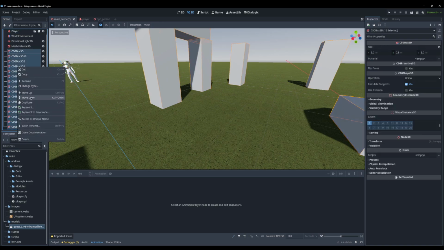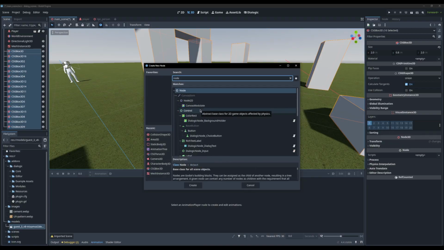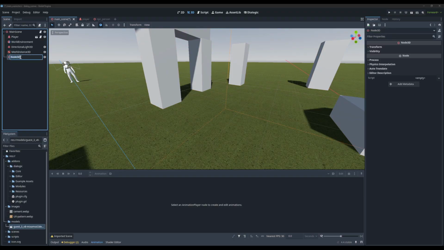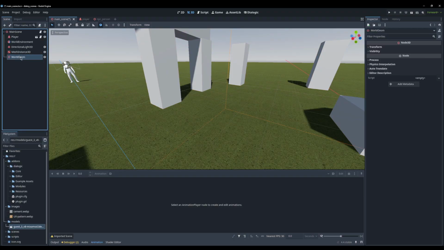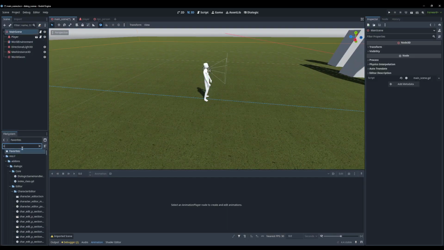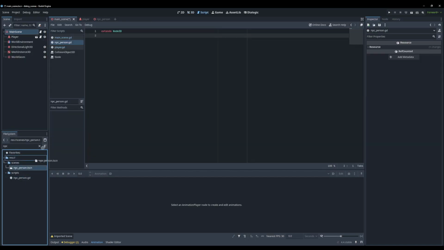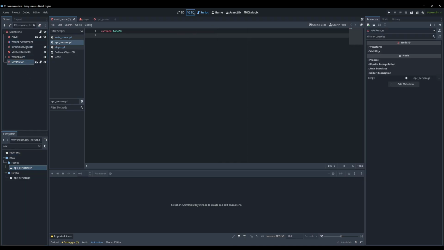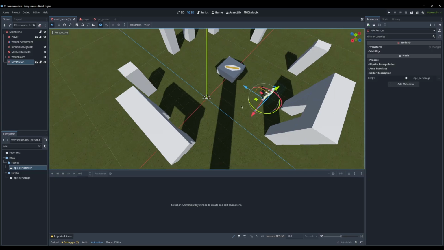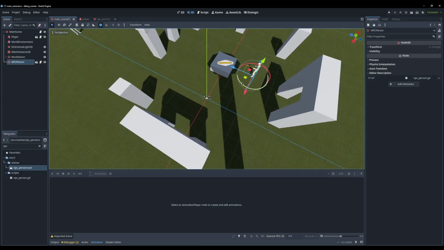So I'm just going to group these up, just so this doesn't look so gross on the left here while we work on it. Geom, I call this world geom usually. So we've got a player, and then we're going to need to find our NPC person. We're going to drag that in, move them over here. So we run that, we'll be able to walk up to the person.